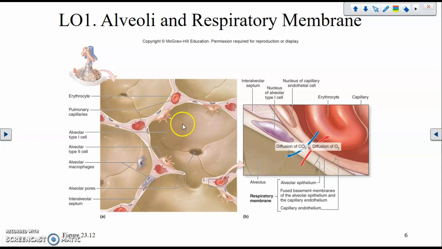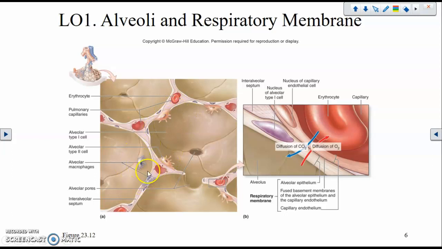Now, the purpose of the surfactant is this: when you exhale, the alveolus collapses a little bit. If you do not have surfactant, which is produced by type 2 cells, the walls of the alveolus will stick together and will not inflate properly when the next breath of air comes in. This is a disorder that affects a lot of newborns. There's a lack of surfactant, and it's called respiratory distress syndrome, RDS. So those are the two types of primary cells.